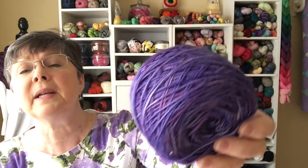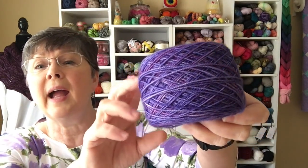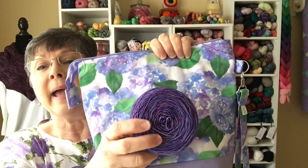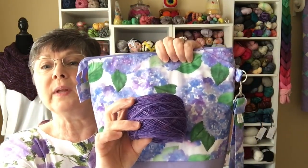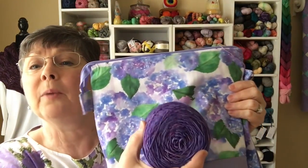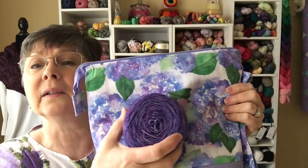Now, the third shade, which I was totally committed to, and I absolutely love all the colors that are in there. And I thought to myself, oh, that goes really well. But then last night, as I was knitting, I had these stacked up, the bag was there on my hassock, and the light changed, and I thought, you know what? This is more blue than purple, even though purple's there.